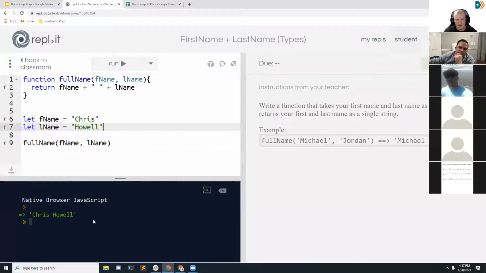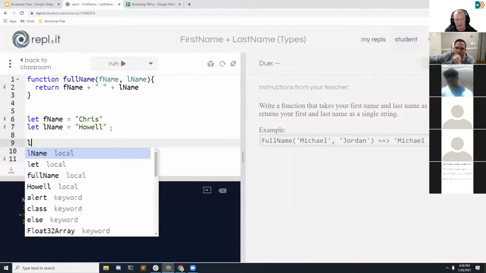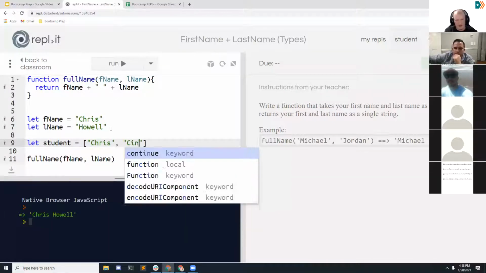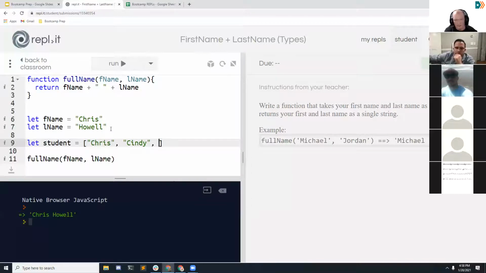I'm just basically passing by their labels, right? Like this is that value. But these could be more complex. These will eventually be more complex pieces of data. Like I might have a list-like object that has a lot of students in it, right? So I could have Chris and Cindy, and I'm sorry, I'm just picking whoever I see in my list.